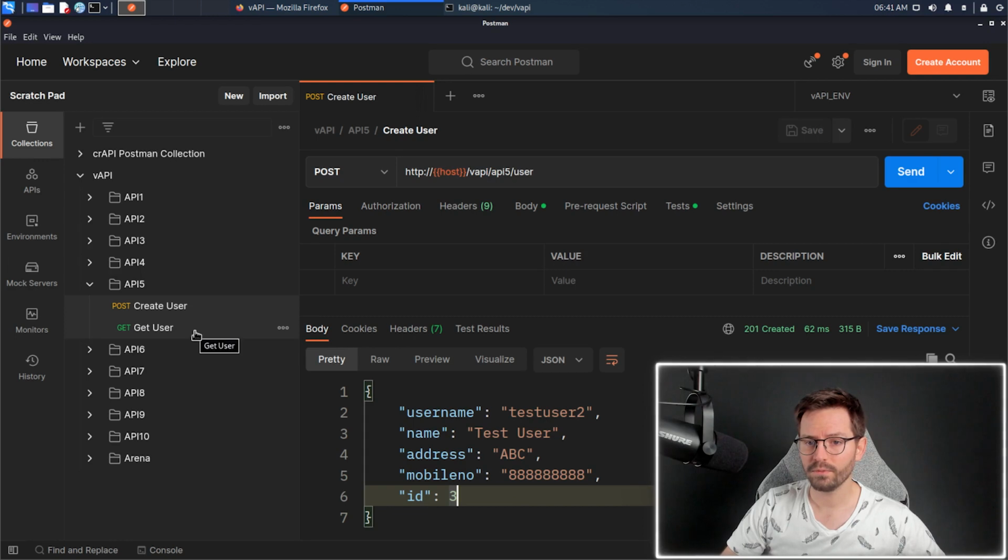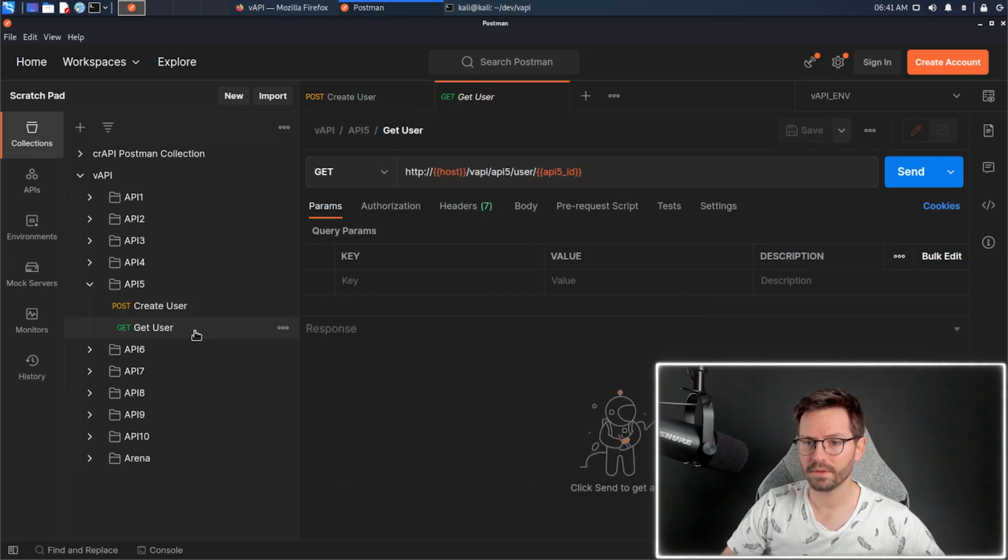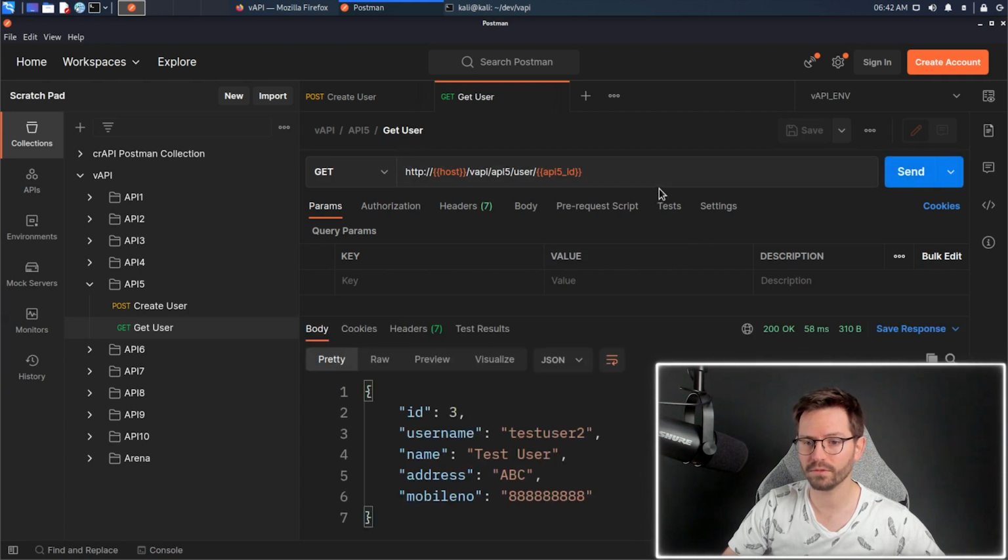So now if we come to get user and we test this, it's automatically going to pass in the ID 3. So everything's nicely set up for us for testing. Of course, we could manually change this. And we get a successful response, and we have our test user 2, test user ABC 88888.